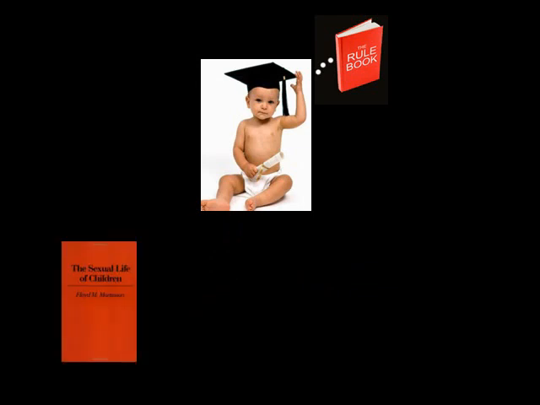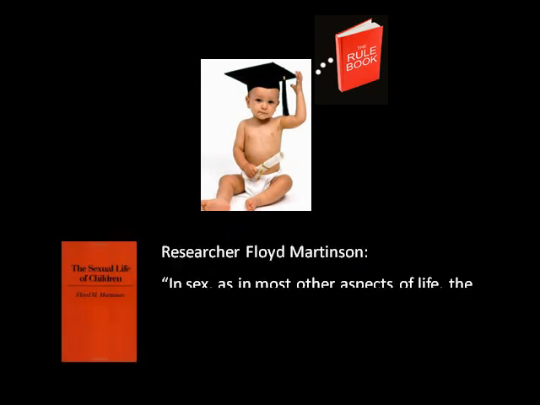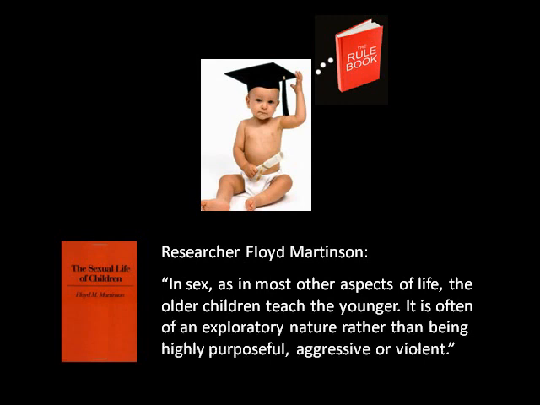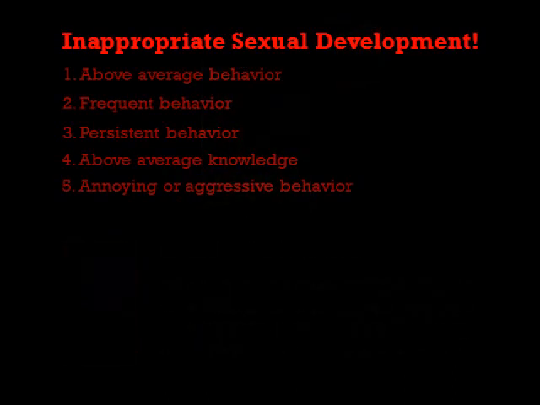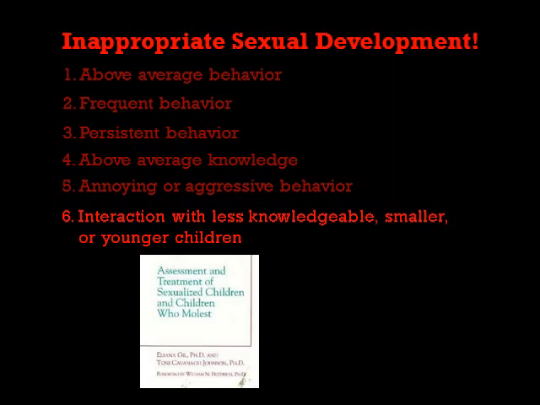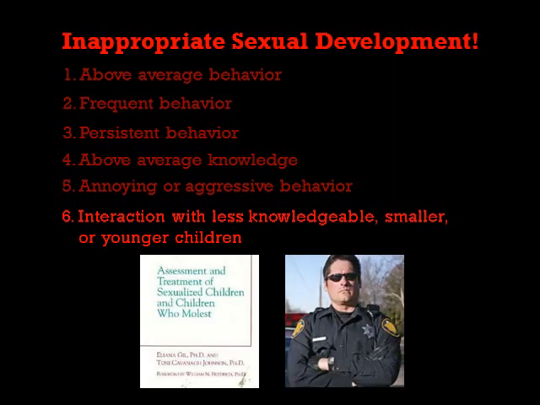Like the American politicians and therapists, normal children know more than the anthropological researchers, who have the silly idea that in sex, as in most other things, older children teach younger ones, and it is not necessarily aggressive. So children who do sexual things with unequal children need to be labeled as aggressive, exploitive, and predatory. Again, they are the worst of the worst and need serious intervention by abuse therapists and law enforcement.